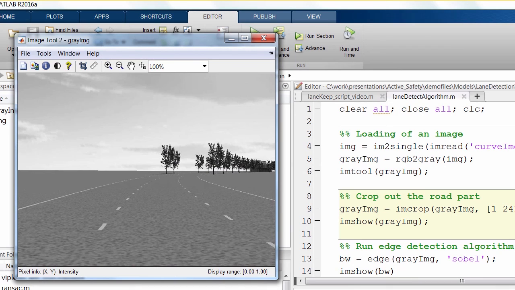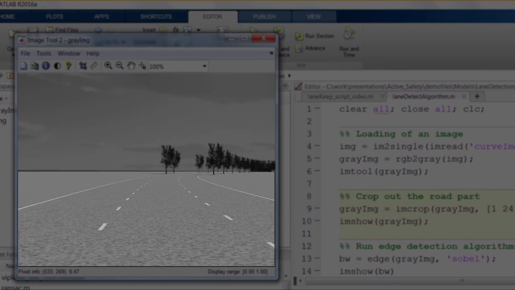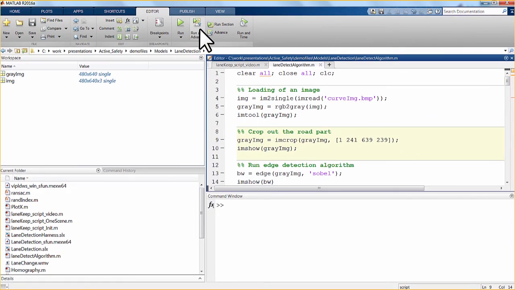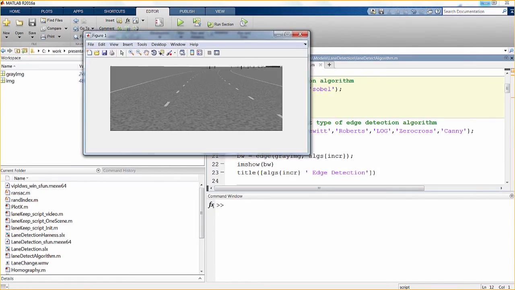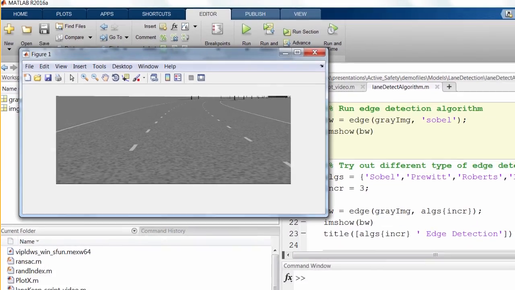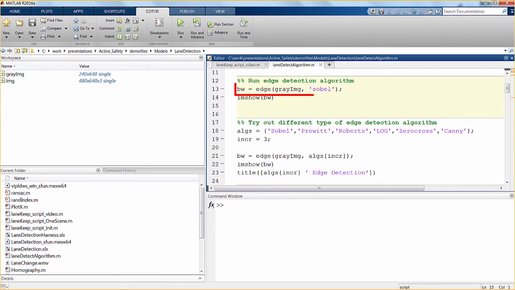Let's have a look at what a lane detection algorithm looks like and what the typical steps are. Here I have imported a picture that I want to use as an input. The picture is composed of two parts: the lower part with the road, which is relevant and interesting for our application, and the upper part, which is not relevant. So we do not need to process this part of the picture, and we can crop a region of interest and focus on this output. The very first step is to extract edges. To do that, we can use the edge function.